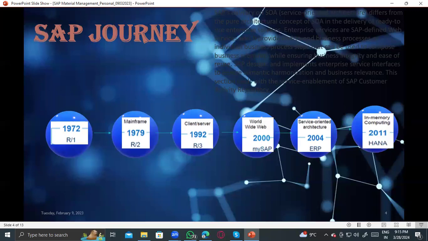If I just created a purchase order, it takes a long time to process, almost 10 minutes, 20 minutes, 30 minutes. Because at that time we didn't have 1 TB, 2 TB, or 100 TB memories. It was all MB only, majorly MB. Even GB we didn't have in 1972. All of it was MB or even less than that.